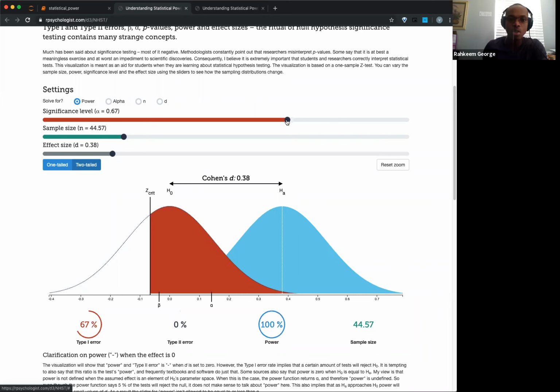We'll have more type 1 errors. Good. So that means in our tests, we're more likely to get type 1 errors. And when we say type 1 error, what's another way we can call type 1 error? It's either a false positive or a false negative. Positive. False positive, right?